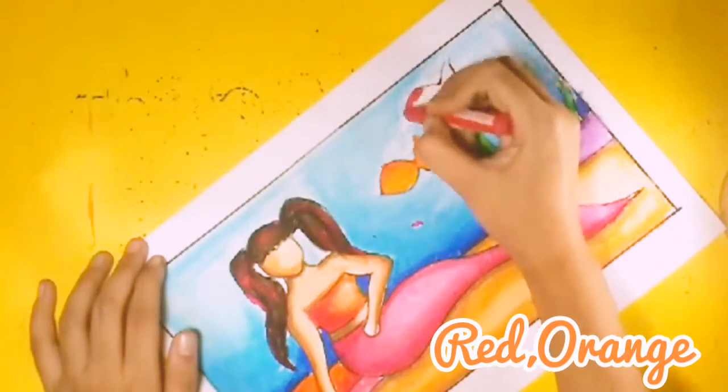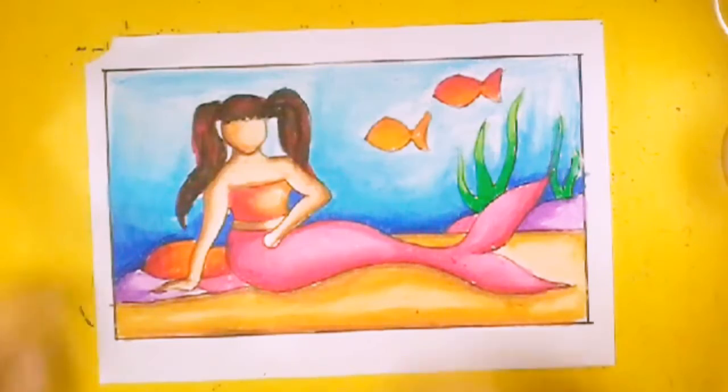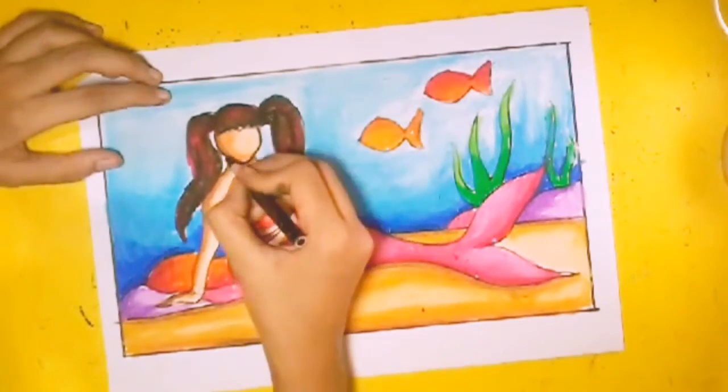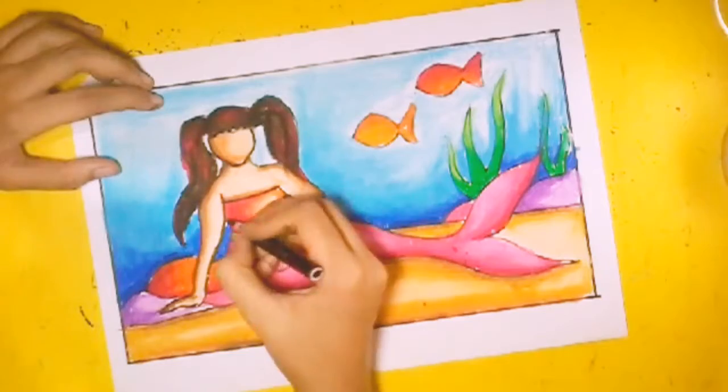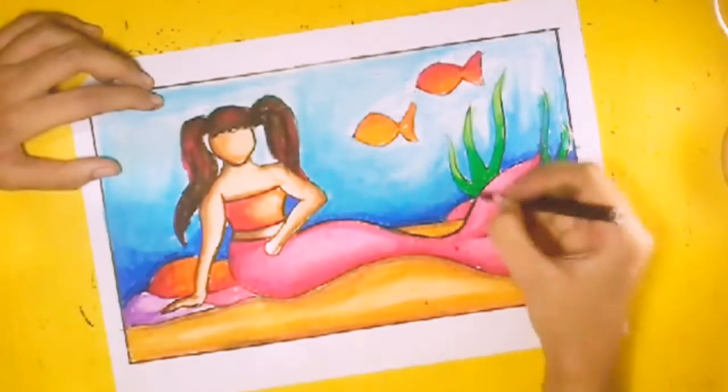Then I just applied a black outliner and outlined the scenery again with the black outliner. And here it is, our beautiful mermaid scenery with oil pastel is completely complete.